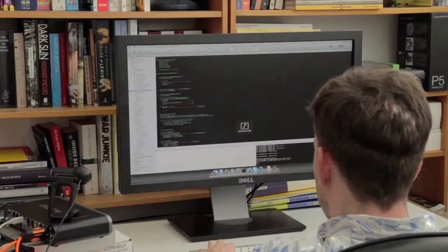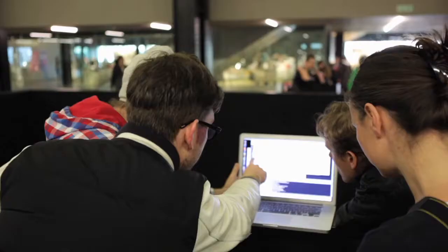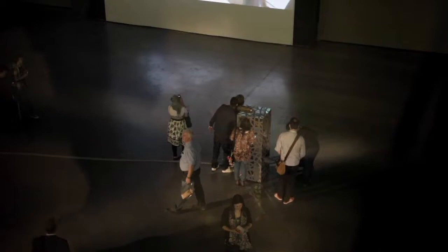I think that's the thing that we always try to do, is we try to use technology in a lot of our projects, but we try to do it in a way that's magical. Rather than screaming that it's a technology demo, it just so happened that one day the Hello Cube turned up in the middle of the Turbine Hall and people started interacting with it and it started responding to them.